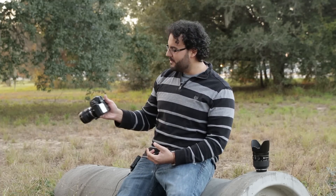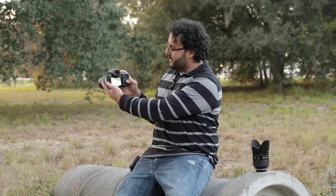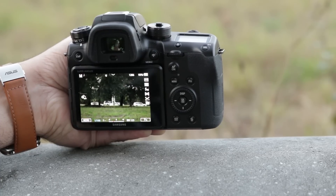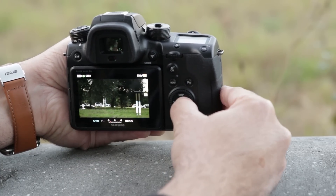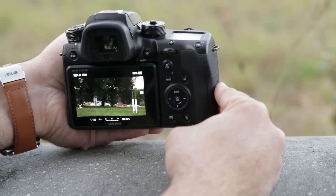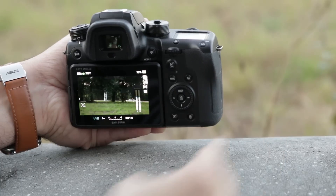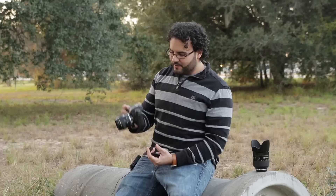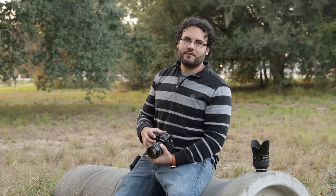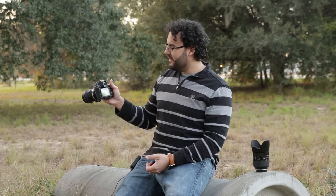Here's where the problems and nightmares start. That's in photo mode. If you want to enable movie preview mode, that button no longer does anything — and thus you have no focus peaking when you're doing a manual lens like this. You're still going to be able to see the image, but you don't have focus peaking. You also lose the ability to zoom in by 5x. So really you're only getting focus peaking in photo mode, and even then with some strange limitations that don't exist with the Samsung lens.